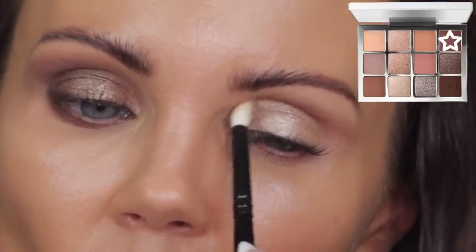Where I'm struggling is the light shades. When I use them to blend, they're so pigmented that they kind of change the color of the darker color, and they start to get a little bit too ashy for me. It's hard to explain, but you know how if you have a darker color down and you go over top of it with a lighter color, if the lighter color has a lot of pigment, it will change the color and look a little dingy. That's what I was struggling with on this eye.